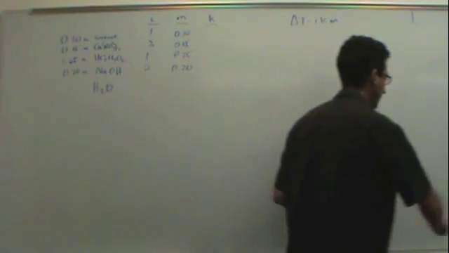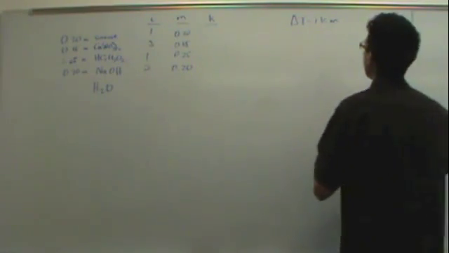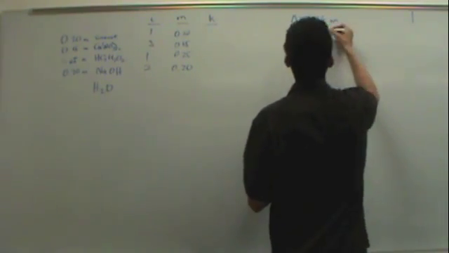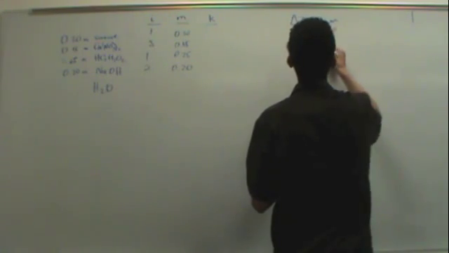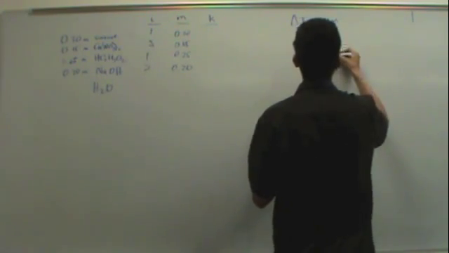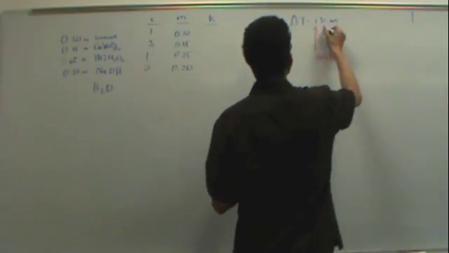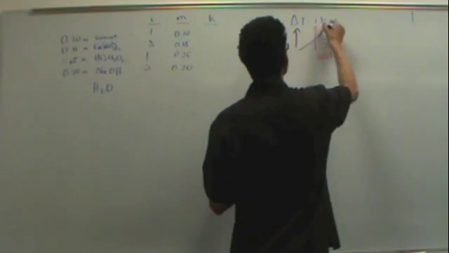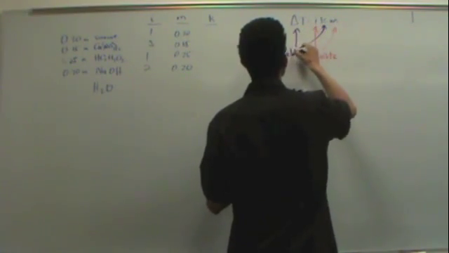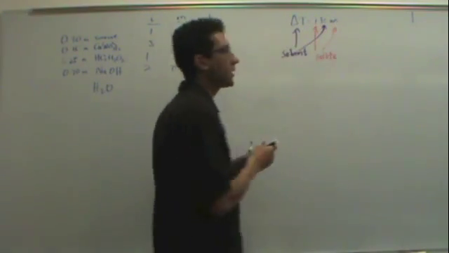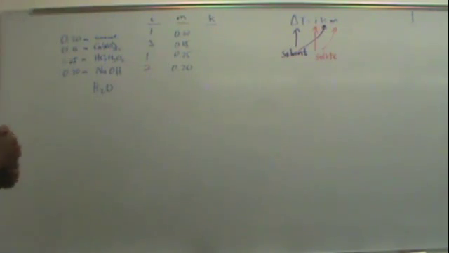K is the one thing, so maybe I should write that over here. i and M have to do with the solute. Now, let me get a different color. Let's get purple. These, this and this, have to do with the solvent. So, the temperature change is for the solvent, and K is for the solvent.